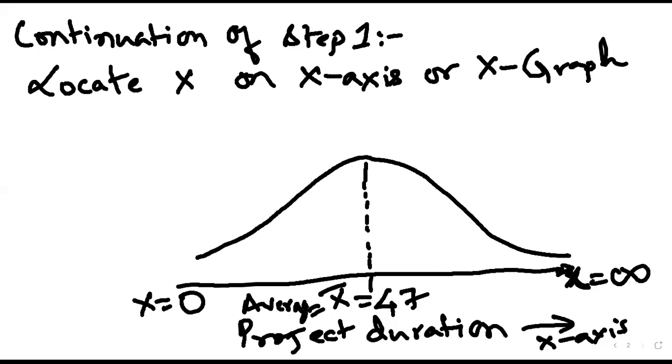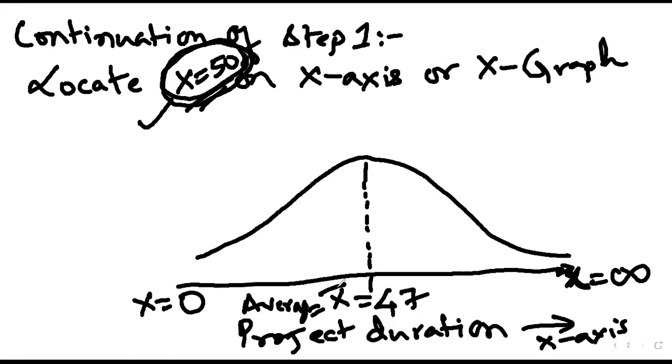So the same steps we are following as what we have done in the previous semester. In this, we have to locate x is equal to 50. So why exactly 50? Because this is asked in our problem. We have to determine the probability that the project manager finishes the project below 50 days. So that is the reason we have to find this out.